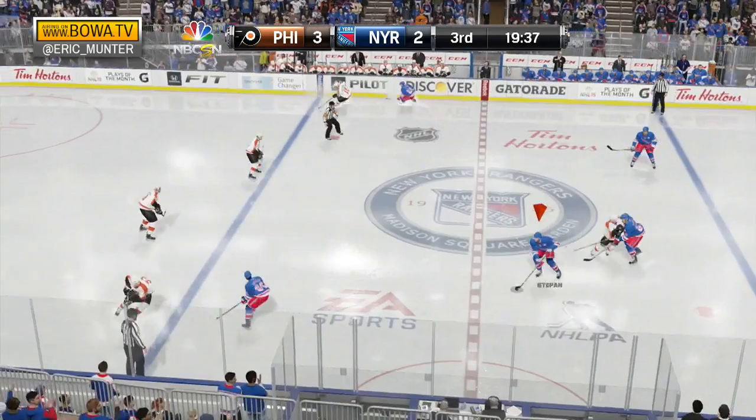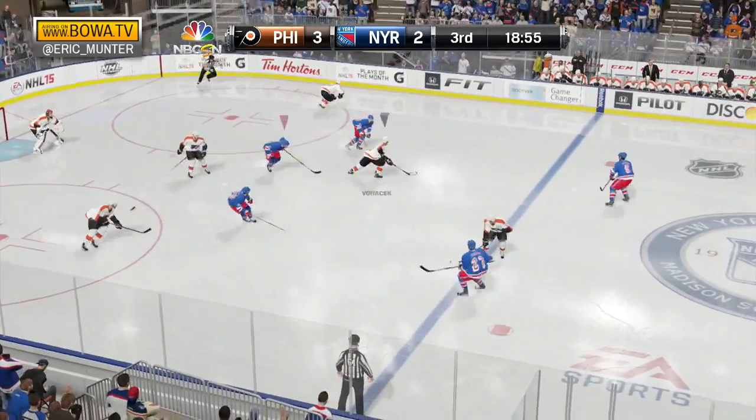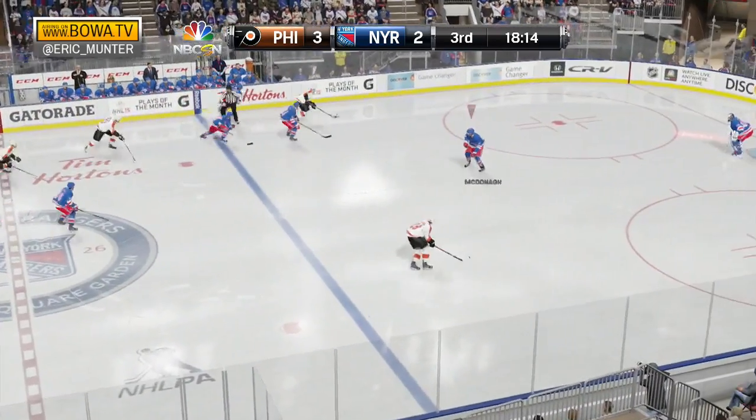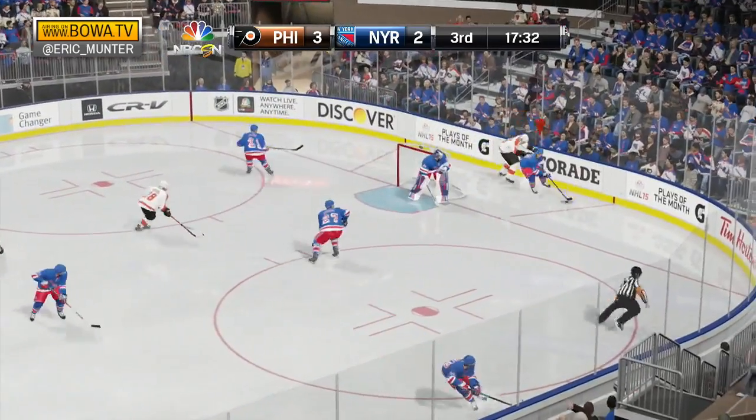Rangers win the opening draw, something they have not been good at tonight, winning faceoffs. Stepan teed one up and broke the stick of the Flyers defenseman on that shot. Umberger now skates ahead. Open man, it's Claude Giroux, the captain. Save made by Lundqvist.